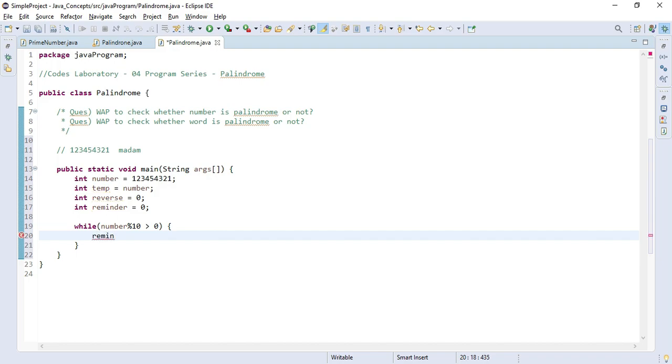First, the remainder will be number percentage of 10, and let's just write this code. Once it is completed, we will understand it completely.